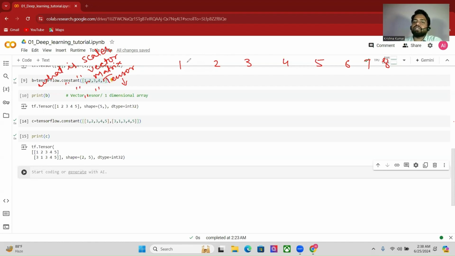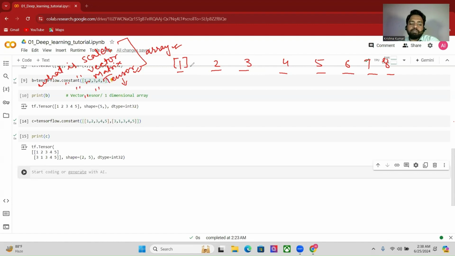I just want to teach you how we differentiate. This is only terminology, guys. These are all arrays, nothing else. It's just the terminology we use for different kinds of dimensional arrays. These values don't have any square bracket around them, right?